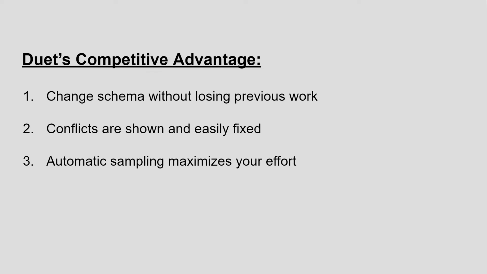In Duet, you build your schema incrementally by adding, deleting, renaming, or moving categories without losing any previous labeling work. Duet adjusts the labels based on schema changes, and conflicts between new schema decisions and existing labels will be shown as marked conflicts ready for you to resolve. When providing you with documents to label, Duet will also select the most informative document while respecting the original data distribution to avoid selection bias. This maximizes human effort by choosing what the model is most confused about.